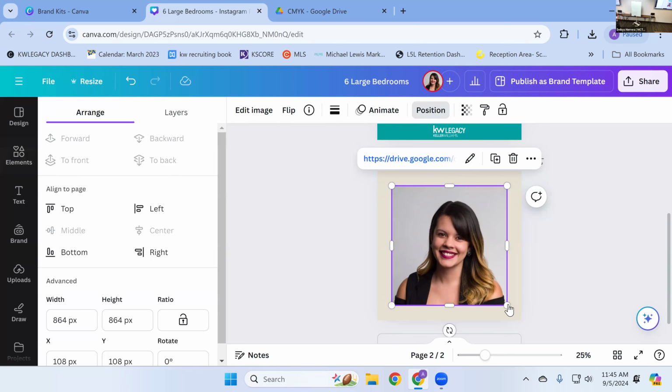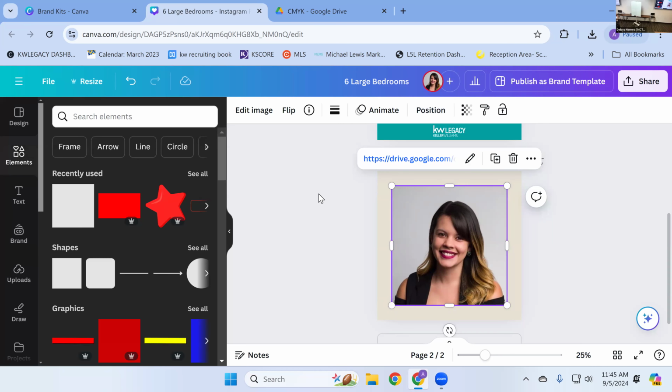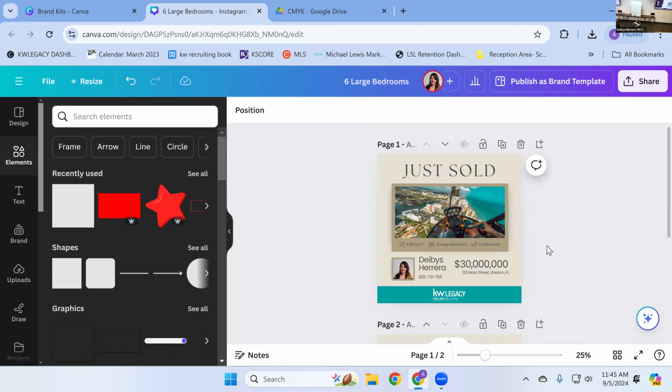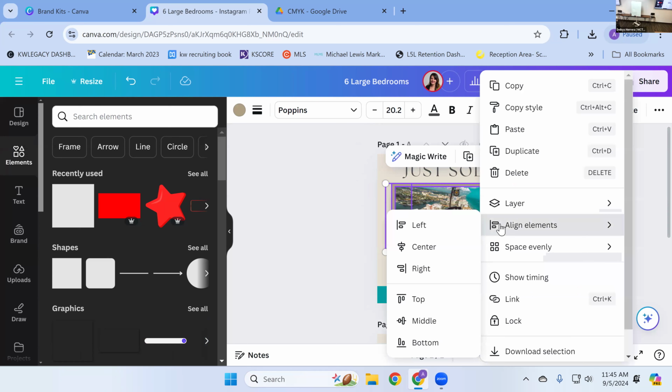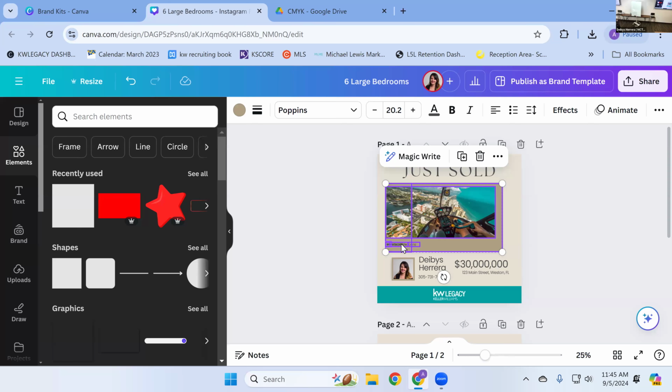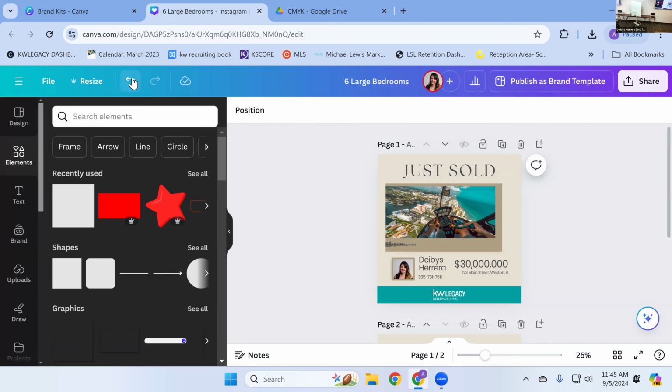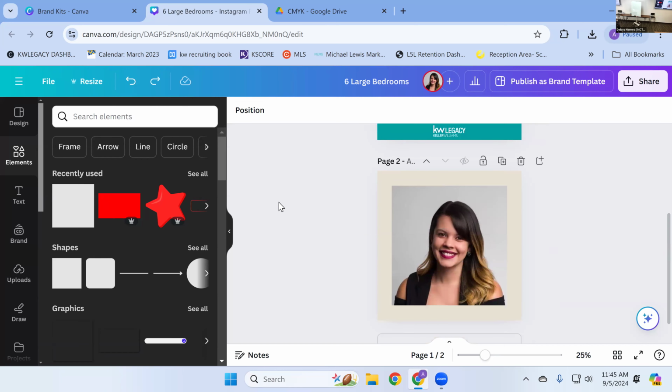So, yeah, position is just helping you position it. However, I want to show you guys something. Let's say I highlight this. When you right click, you're gonna have something called align elements. Now aligning the elements, when you've selected everything, you now can choose, do you want it all to move to the left? But you see how now it's all over each other. So you gotta be extremely careful when you're choosing aligning the elements, because you can really mess up your entire template and all your hard work, especially if you forget to hit back. So just be very careful when you're doing that.